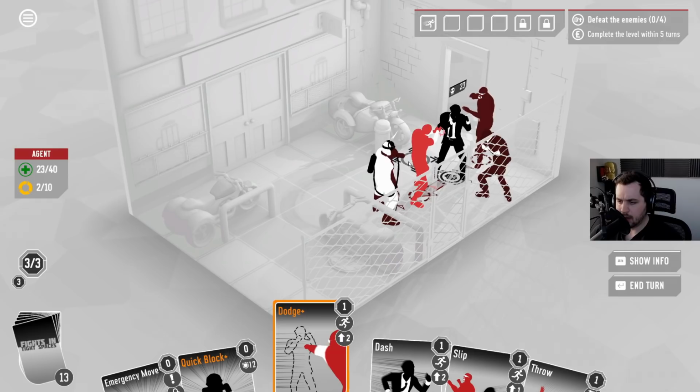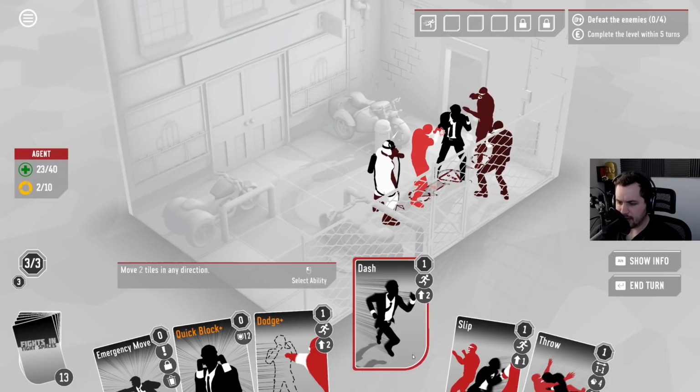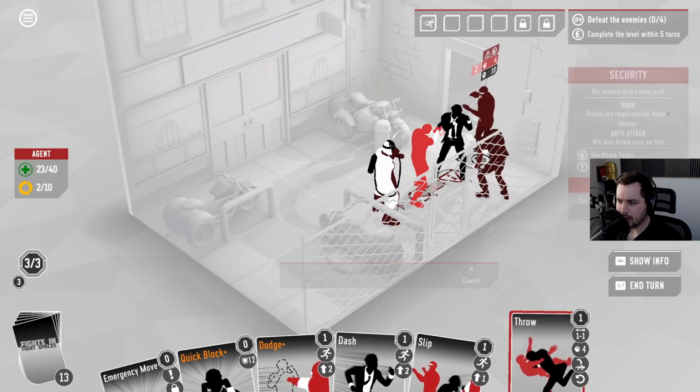That should work that way, right? Force enemies who were previously targeting the player to attack immediately. Yeah, that'd be good. I should do that at the end, though. So let's go like this. Let's do a throw first. I can throw this dude, right? He does have auto attack, but I'm pretty sure if he's thrown, he's not going to be able to do anything about it. Oh, he's stunned. Oh, cool. He's stunned because of the throw. Nice. All right, let's do this. See ya, dude.